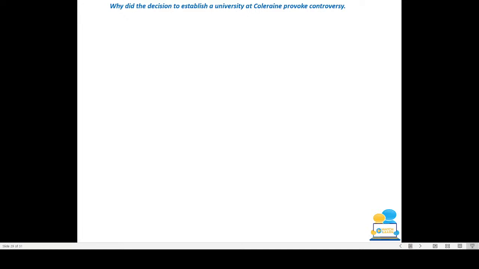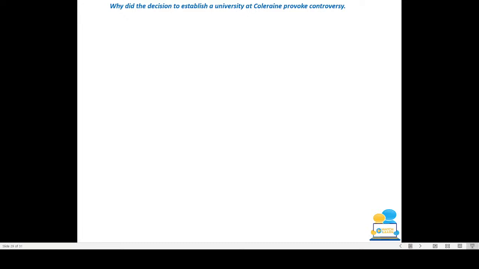So as we're reading through this, what I'd like you to pay attention to is the use of connective or linking words in paragraphs, and how I'm recycling the word controversy at the end of each paragraph, really trying to show to the examiner that I'm engaging with what the question's actually asking me. So we're not just seeing the University of Coleraine and essentially rattling off an essay that we've just learnt off by heart. We're actively engaging with what the question's asking us. So by using a sentence at the end of every paragraph that uses the word controversy or that was controversial, really shows that we're trying to engage with the question at hand.